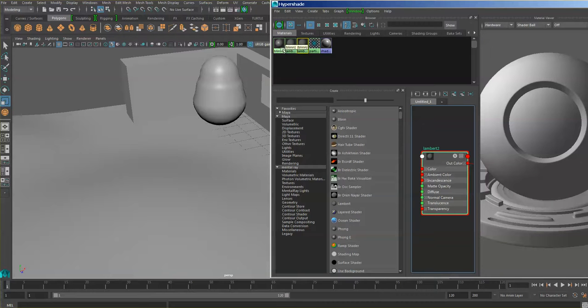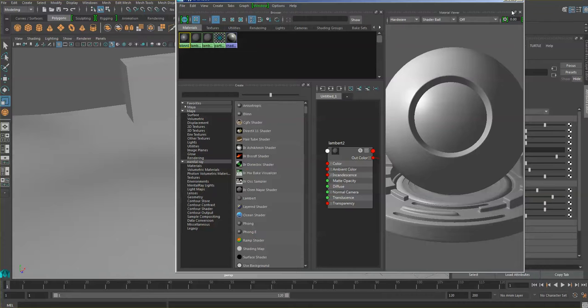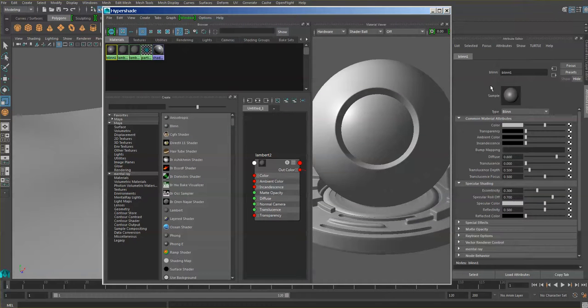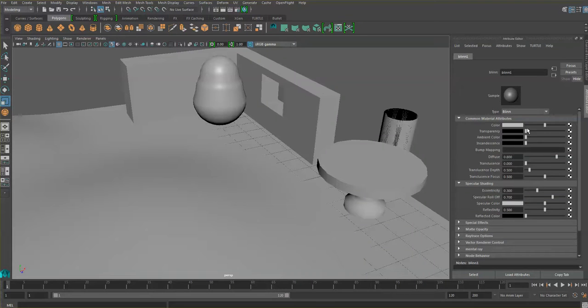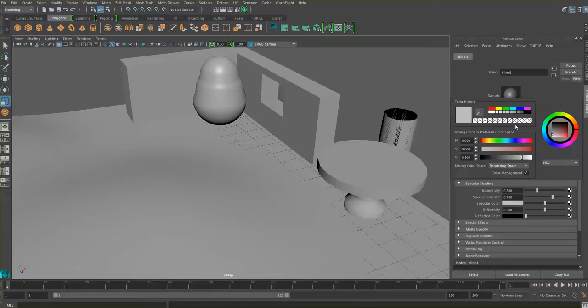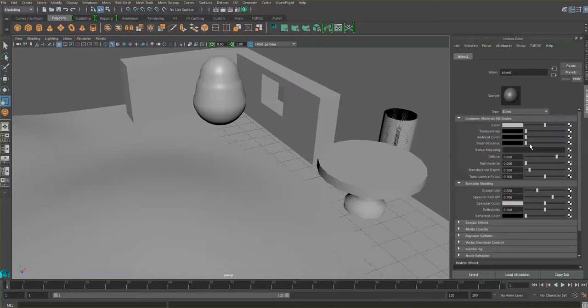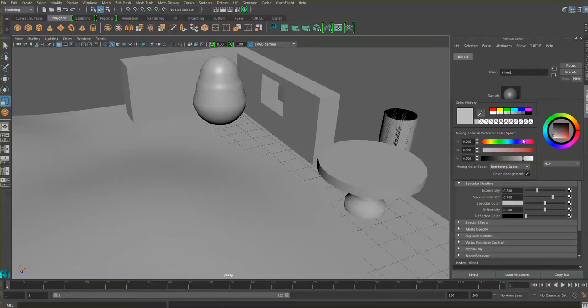Whatever you have over here, let's double click, and then you get the attributes over here on the side. So I'm going to close the hypershade and then work directly here on the attributes there. You can change the color here, right? I could make it maybe gray or blue. I want blue.